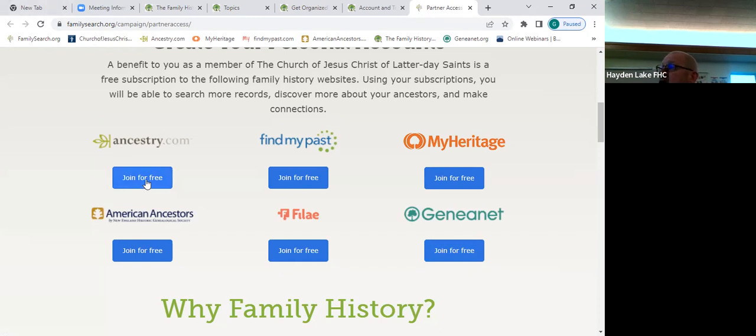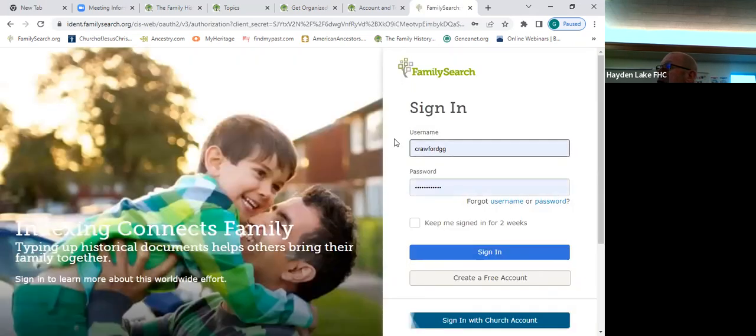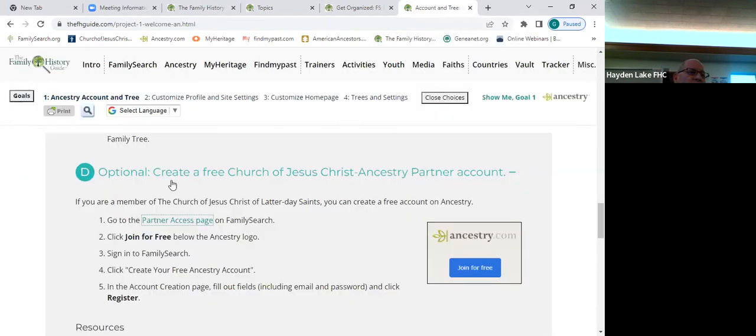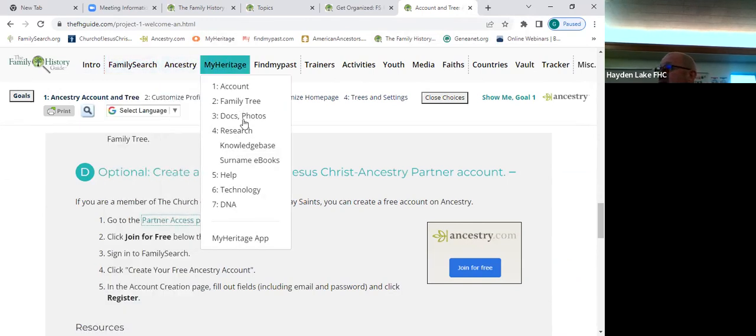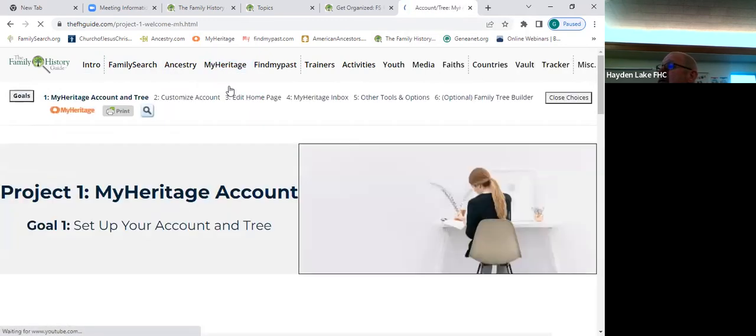If you just select Join Free, and then, no, I don't want to do that. I already have an account, so that's why it took me there. So anyway, that's how you create an account with these partnerships. You can also do the same for MyHeritage, I believe.